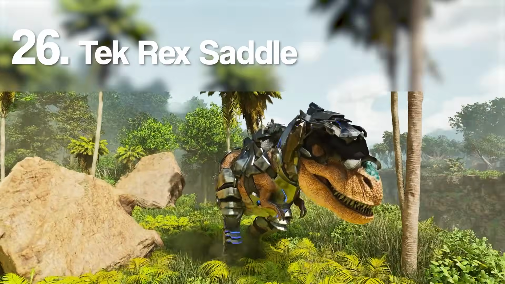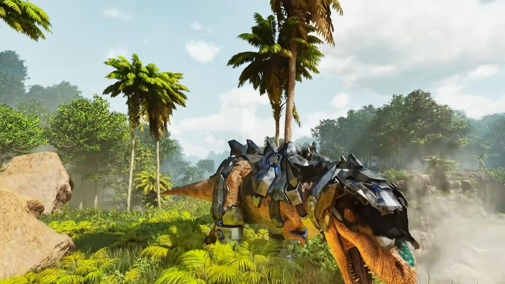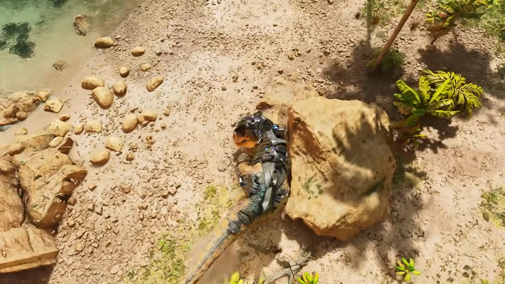At number 26, I have the Tek Rex saddle, just a bit above the Tapejara saddle. The reason for that is, although it doesn't benefit as much from having a Tek saddle as the Tapejara, the Rex is just a far better creature in general, so I did put it one spot higher.